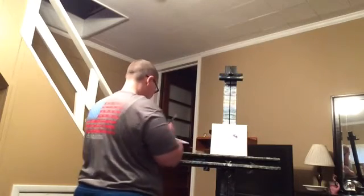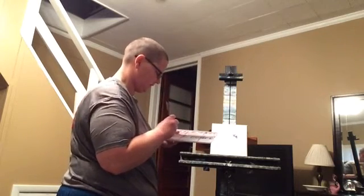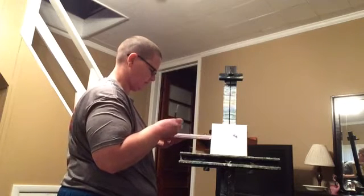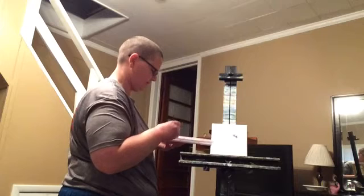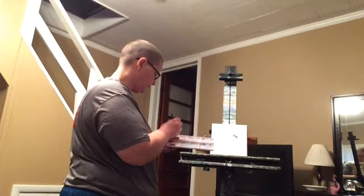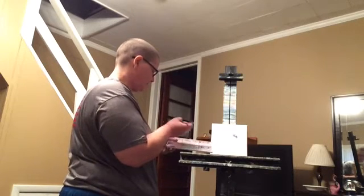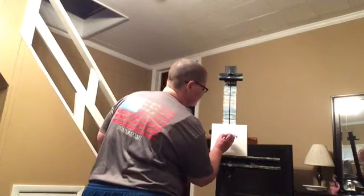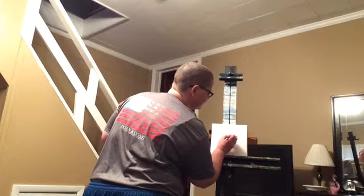A little more purple. Dioxazine purple, double loading my brush. So I'm getting it a little wet. Area where I put some water. Just wet enough, not too wet. With a little white on one side. And go into the next bloom.